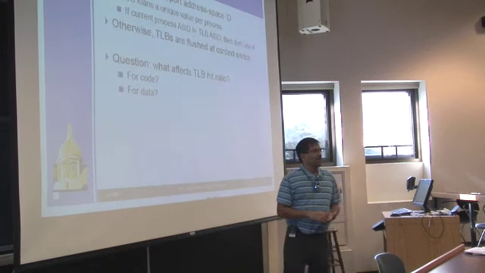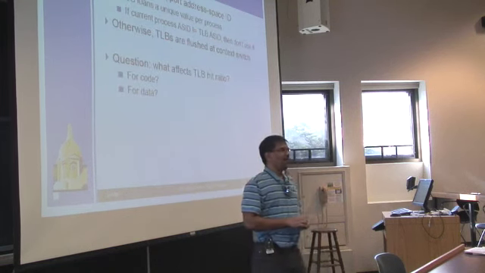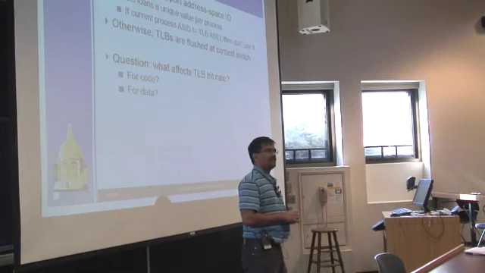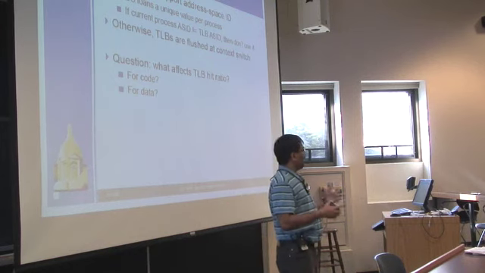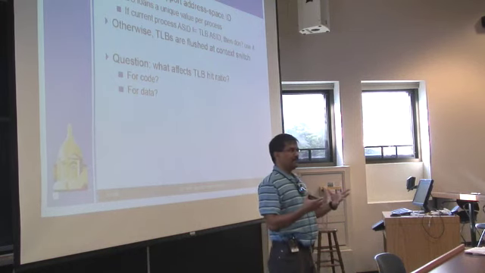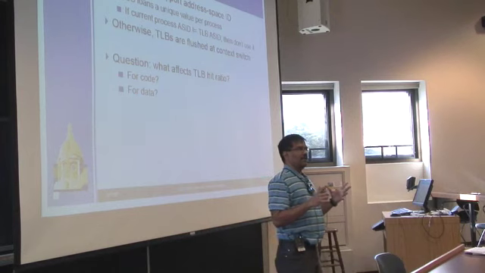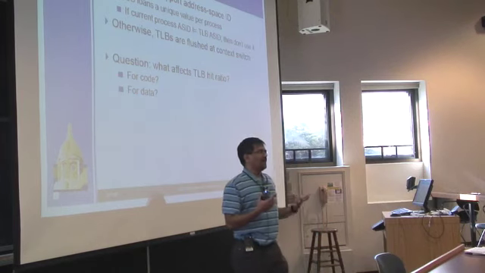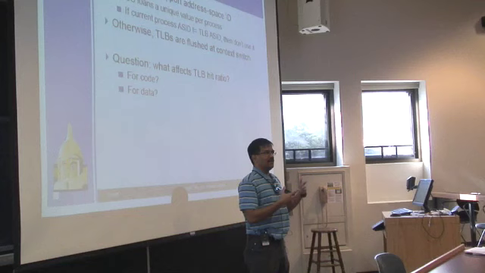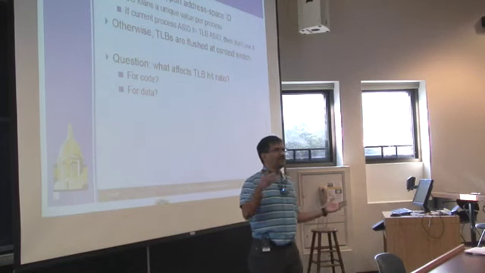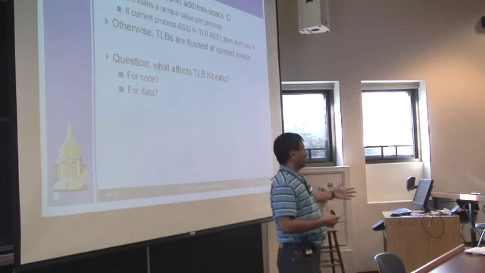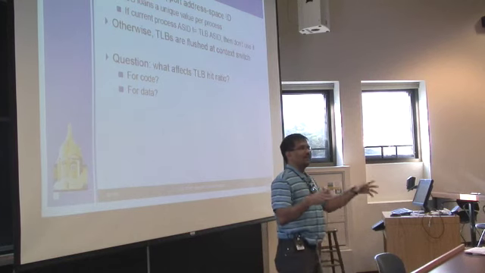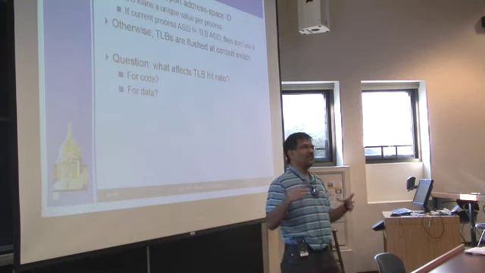So the question is, how do you affect the TLB hit ratio? How do you get better TLB hits? We don't know how the TLB entries are filled up, but it will have to be based on something in the past. The hardware does not know anything about the future. So it's going to have to look at the past to figure out what you might want in the future, so you can keep the ones that you really want.